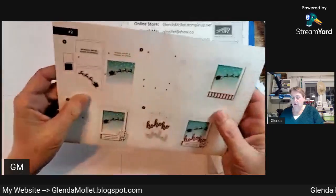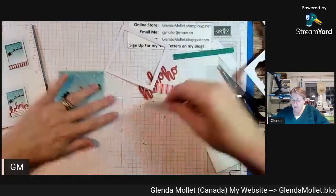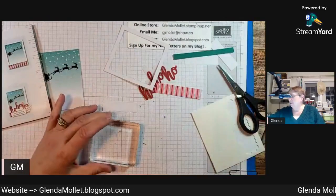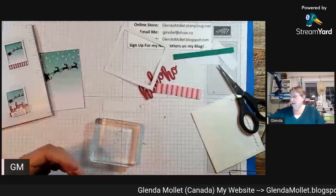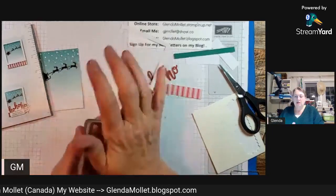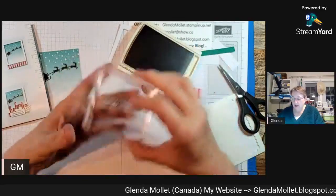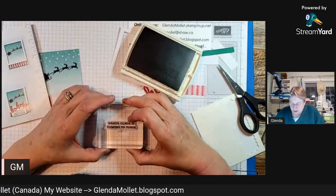Okay, so I need to stamp Santa Claus is Coming to Town on the one with the blue stripe around it. So let's take off the Christmas. Find the stamp set. Santa Claus is coming to town. Anybody counted how many days till Christmas? Can't be too many. Okay. Ink. Stamp it right in this one with the blue around the edges.